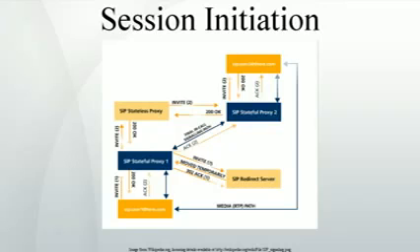The SIP response types defined in RFC 3261 fall in one of the following categories. Provisional, 1xx: request received and being processed. Success, 2xx: the action was successfully received, understood, and accepted. Redirection, 3xx: further action needs to be taken, typically by the sender, to complete the request. Client error, 4xx: the request contains bad syntax or cannot be fulfilled at the server. Server error, 5xx: the server failed to fulfill an apparently valid request. Global failure, 6xx: the request cannot be fulfilled at any server.